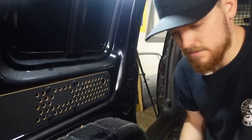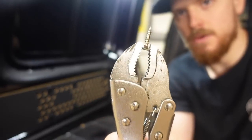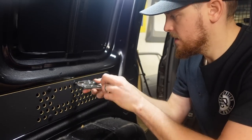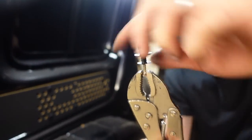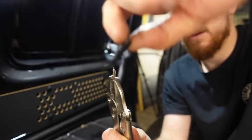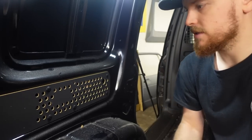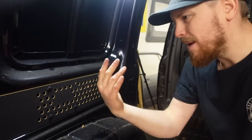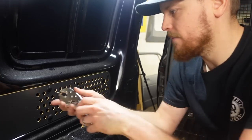Now, there's probably loads of different ways of doing it. The way I remove them: mole grips, screw in the center of it, turn it until it's gripped, pull, there it is, comes out, unscrews, nice and easy, and then they go in the box out of the way. I'm not going to use them again, I don't think. I've got an idea. But they're black, they're not that bad. They're actually less offensive than the T5 ones are. So we may use them again, we may not.